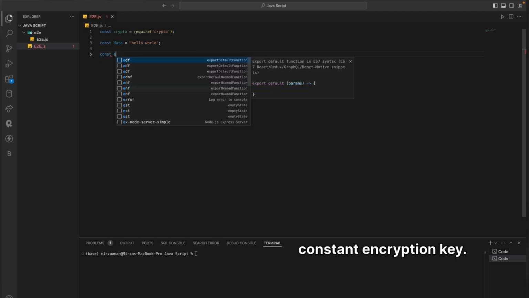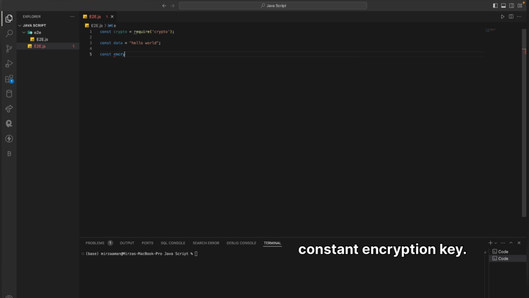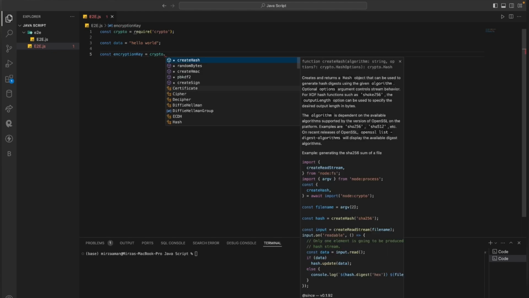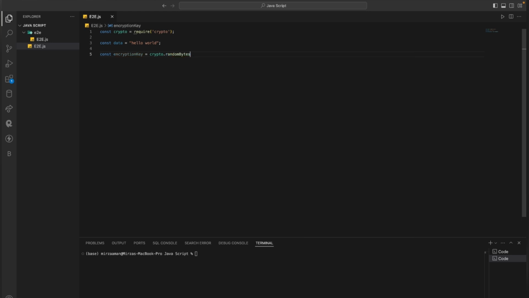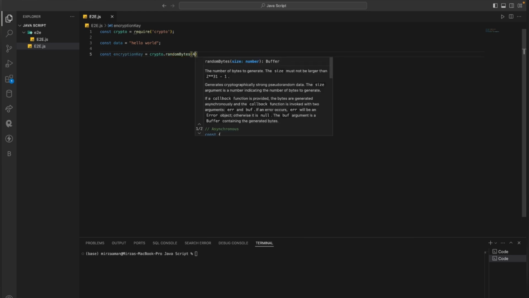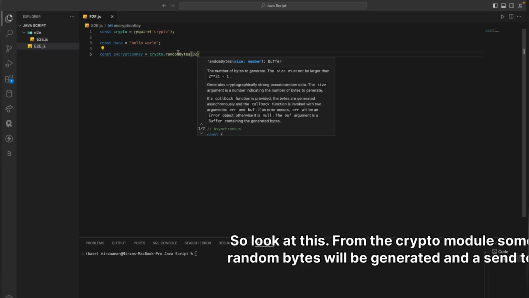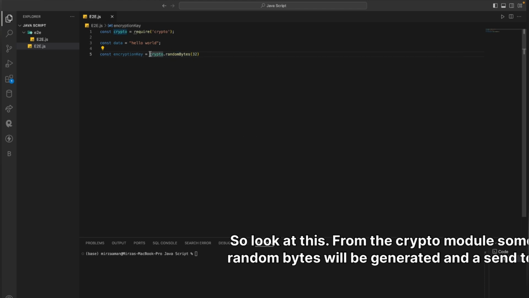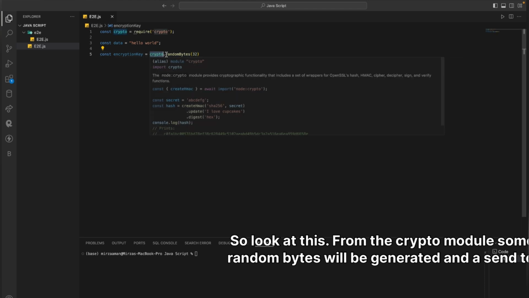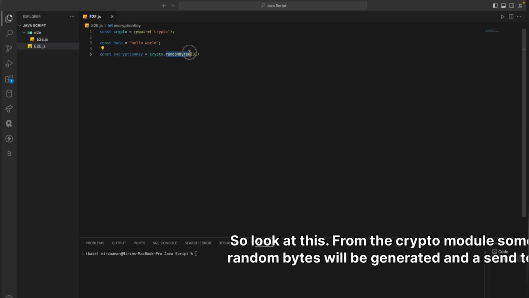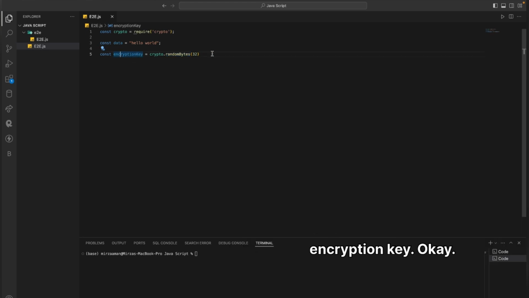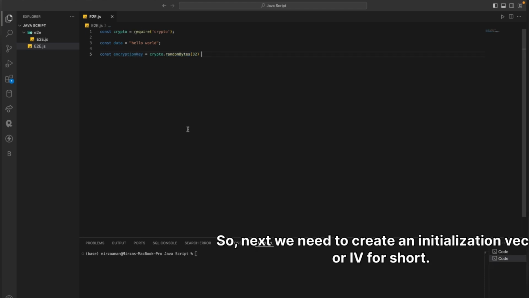So let's generate it: const encryptionKey. So look at this.